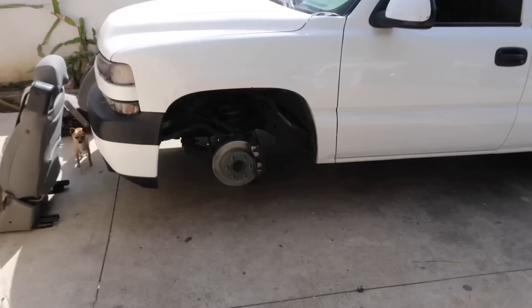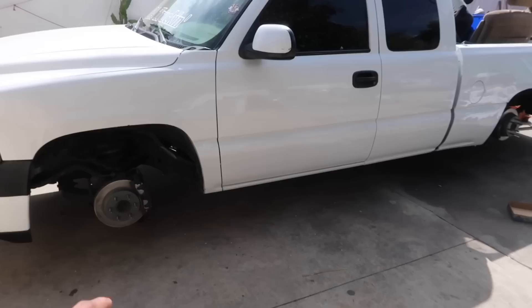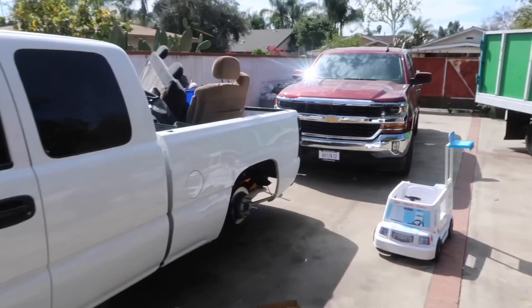Okay guys, an update - check it out. My truck is floating. It's on jack stands because I actually ended up selling the rims that it had, so stay tuned, we're going to be shopping around for some new ones. And check out my parents' truck looking beautiful, and the work truck - we had the day off.